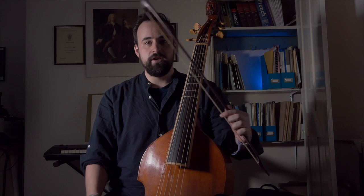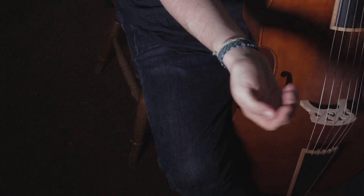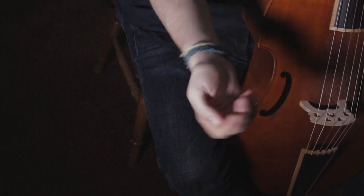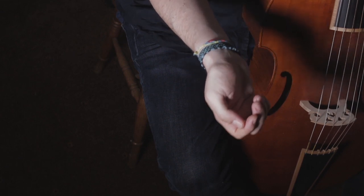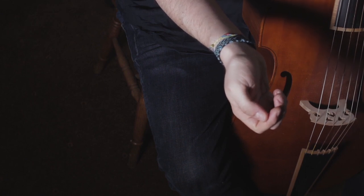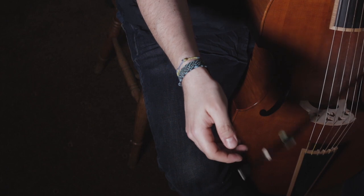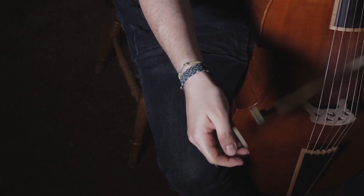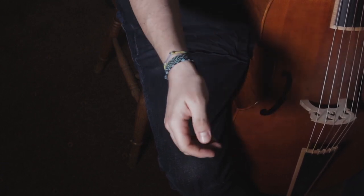First of all, take your bow in your left hand and then just hold out your right arm, palm upwards, so that your hand is really nice and relaxed. It should be very, very floppy at the end of your arm — I always describe it as like a dead fish. Step 2 is to rotate your forearm 90 degrees to your left. You should see that your hand is still really floppy, falling away at the end of your arm, so you've got a nice straight line running down your arm and then it falls off at the thumb. That is your basic bowing position, and that level of relaxation shouldn't ever change.